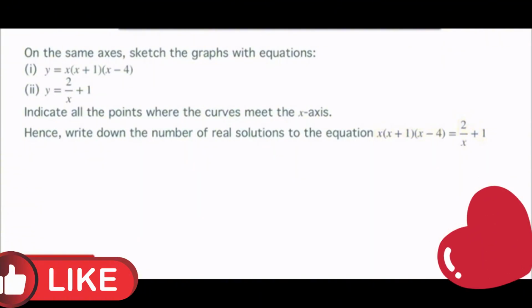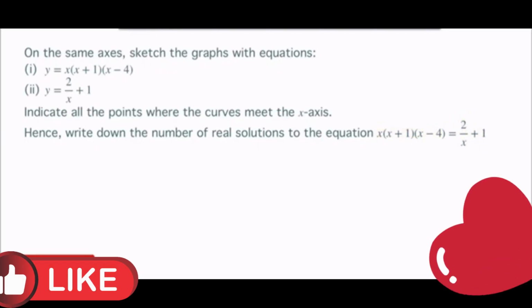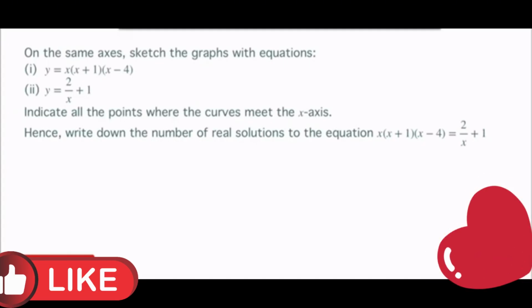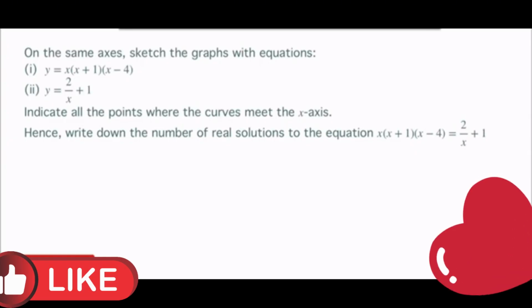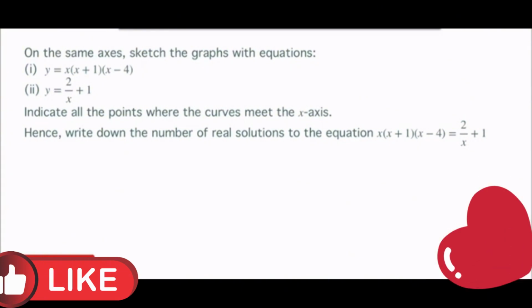Now first things first, we need to be aware of the different types of graphs that we could be looking at drawing. Forgetting about straight line graphs for the moment, just thinking about our curves as both of these are, we can have a quadratic, a cubic and a reciprocal. There are other graphs as well, but throughout this video they're the main ones that we're going to be focusing on, with a little bit of straight line graphs thrown in there as well.